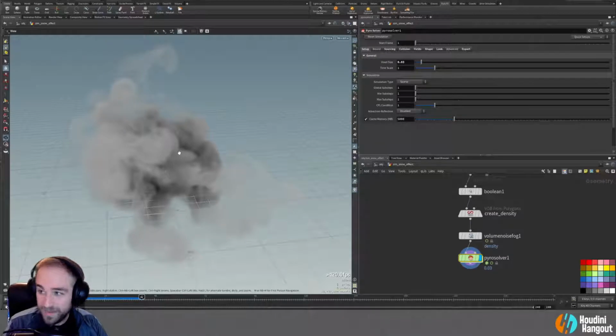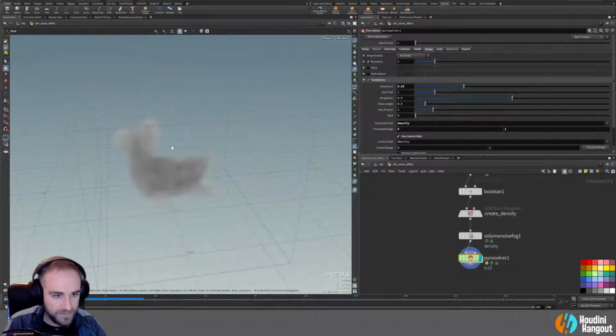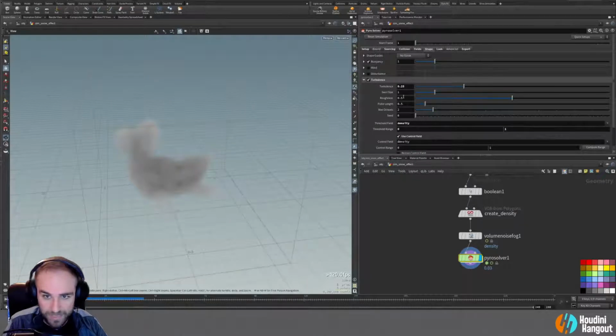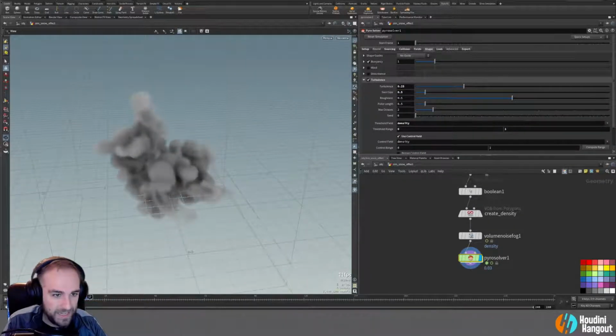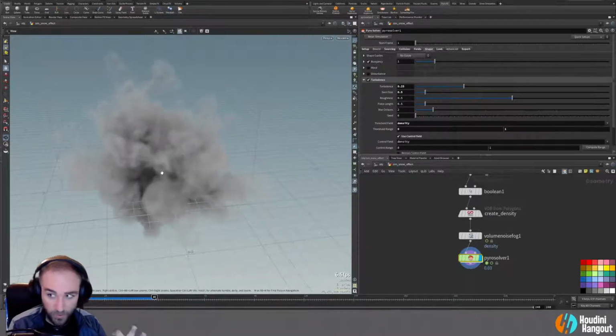So anyways, we've got this pyro solver started here. We've got some shape going on here. I did turn the swirl size down a little bit. As you can see, these puffs are kind of gigantic. Don't really want that. So I'm going to set this down to about half of what it was before, and that should start getting us into a little bit more isolated swirls that are more around.